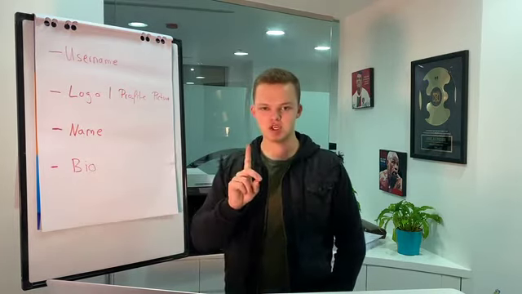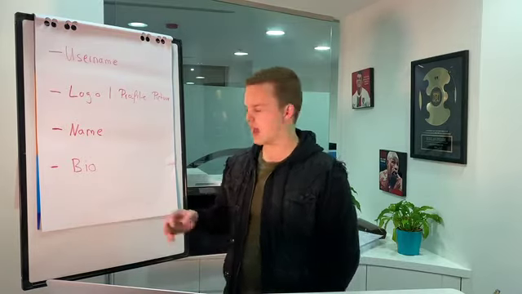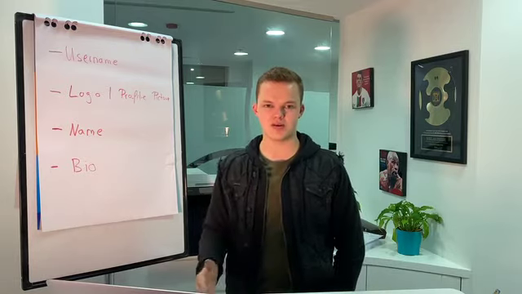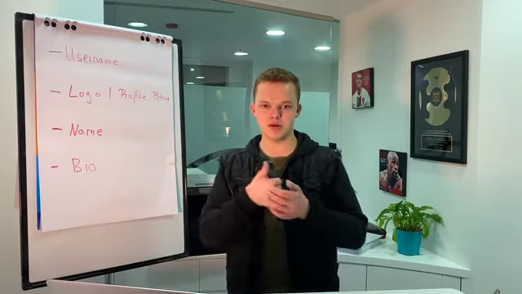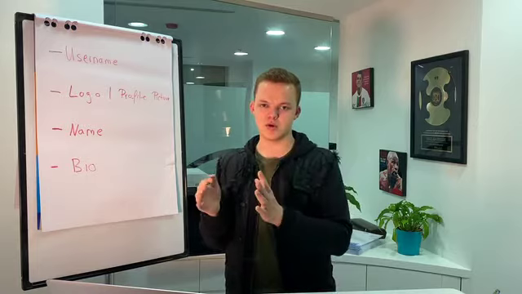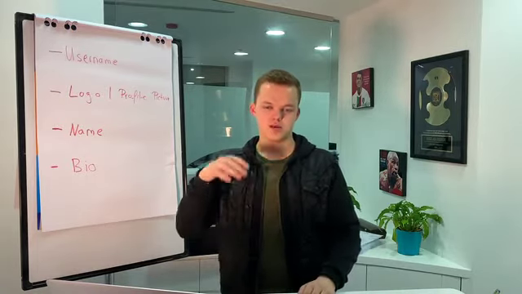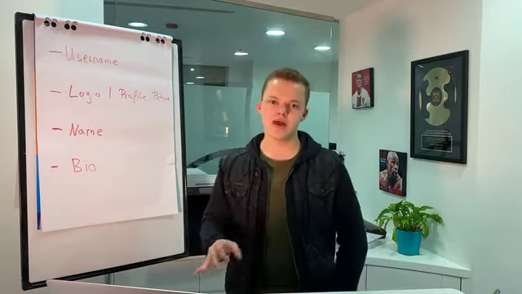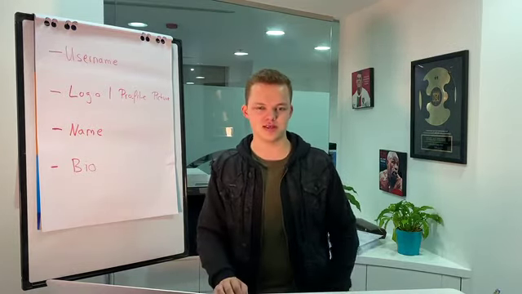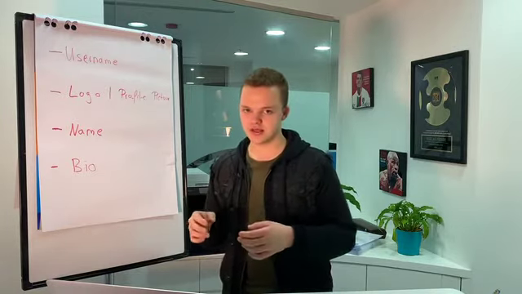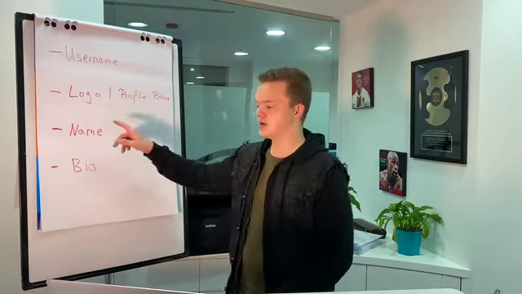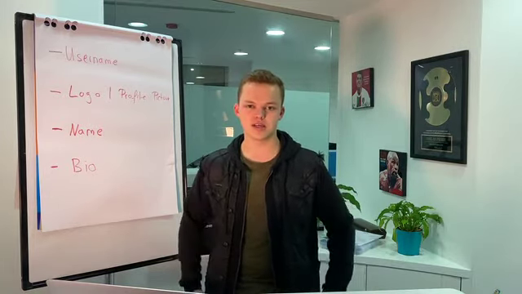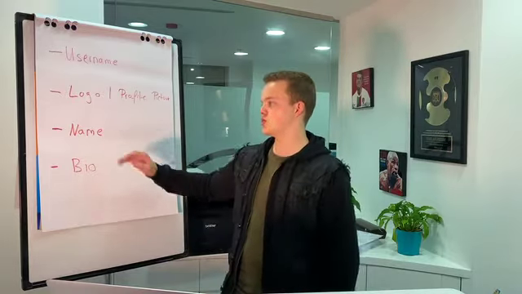If you're in the business niche, or if you have a brand account, there's something cool that you can do. You can just use 3 keywords and put them into the name. For example, in the business niche, you can put in business, money, and success. You put business, then an emoji, then success, another emoji, and then money and another emoji. It looks pretty cool, and you have keywords in your name, because when people search for business or money or success, it's more likely for them to see your account. They will also instantly know when they come to the profile what your whole account is about. So that's what you should do when it comes to the name.